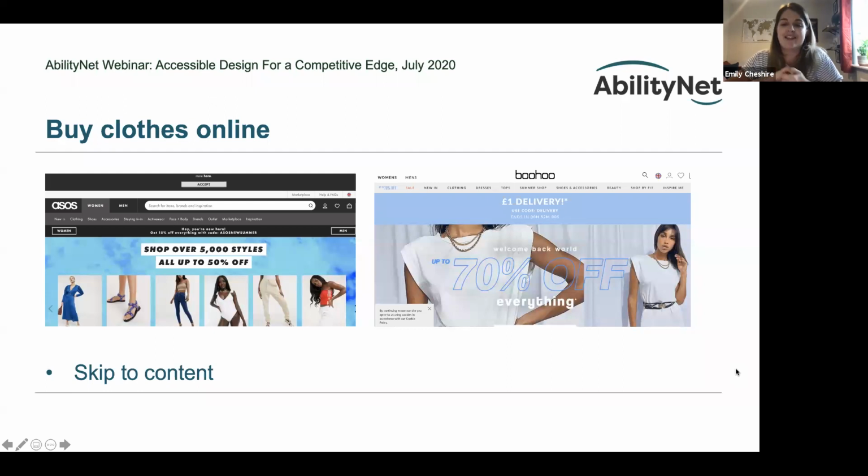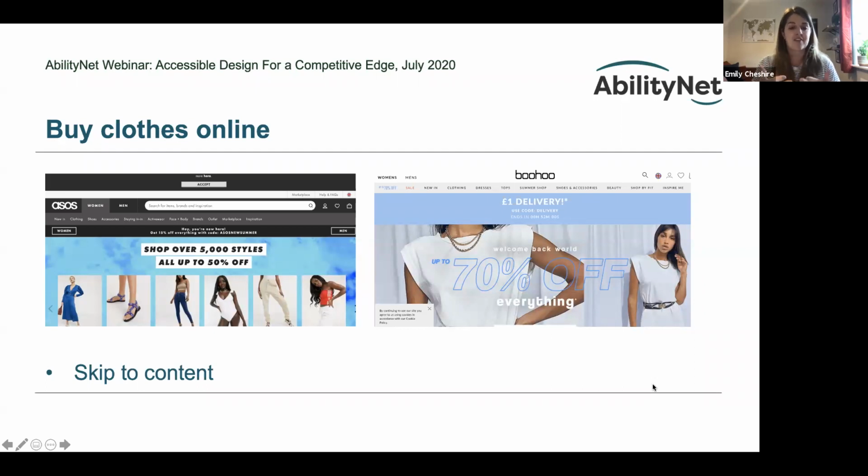If you hold this up against pretty much any other well-known fashion site, and my example here is Boohoo, and I'm not going to tear Boohoo apart, that's not the intention at all by any means, but the issue I did face there is that I got lost immediately. The focus disappeared, there was no skip to content, I was just confused, I didn't know where I was. When I tried it out with a screen reader and keyboard only, it turns out you can't actually navigate via keyboard. I got stuck after the first or second tab. I couldn't get past the home page.